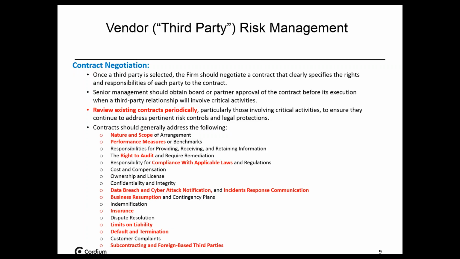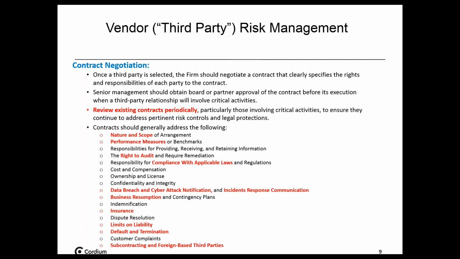Coming down to halfway down the screen in red, data breach and cyber attack notification and incident response communication. This is pretty popular in contracts written in the last couple of years, especially with those that have access to your data: a contractual provision that if there is a breach of your data, sets the requirements for them to notify you. And then also, what are the requirements for them to keep you in the loop of communication on how they're remediating the efforts? Now, if you've done proper due diligence up front and have asked the firm in advance for a copy of their incident response plan, you not only will have that plan, but if they're feeding you the communications through the process, you can get an understanding of if they're sticking to the plan. And that's helpful to have.